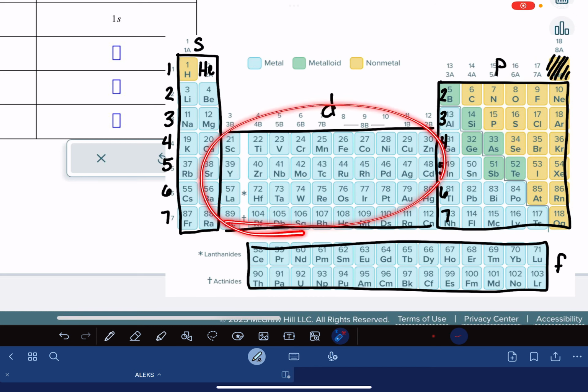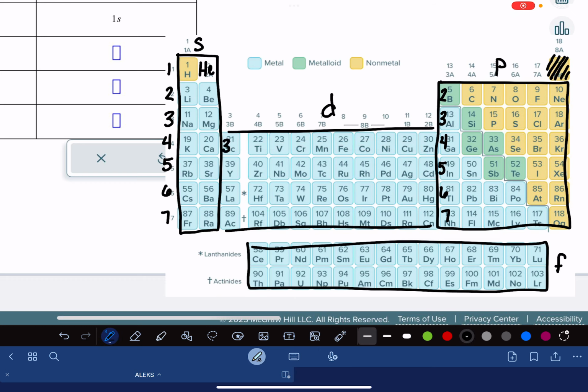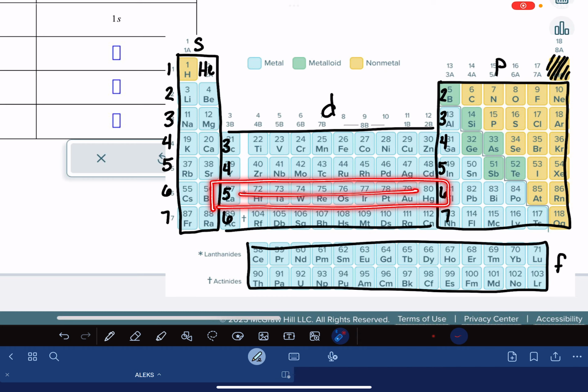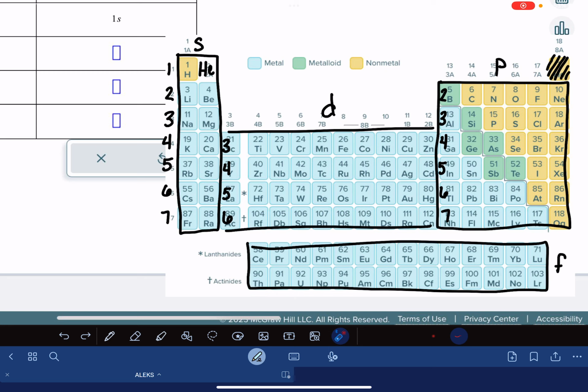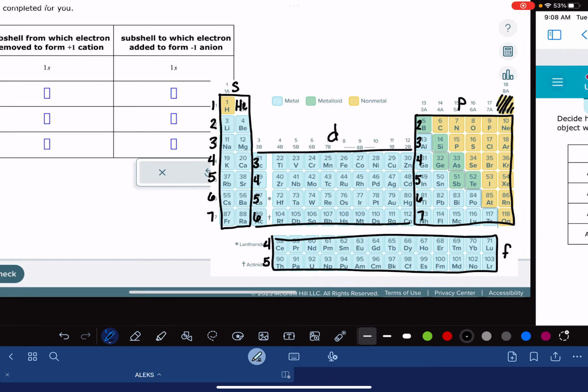For the transition metals in the d block, they are one n value behind. So this row in the d block, even though it's in row number 4, it's actually corresponding to n equals 3. This is n equals 4, n equals 5, n equals 6. So that means that this row on the periodic table corresponds to the 5d electrons. And then the lanthanides and the actinides, they belong right here. They are one number even further behind. So this is 4f, and this would be the 5f.